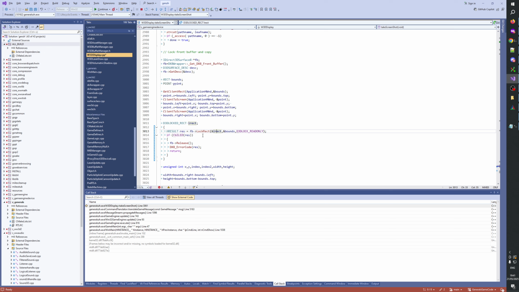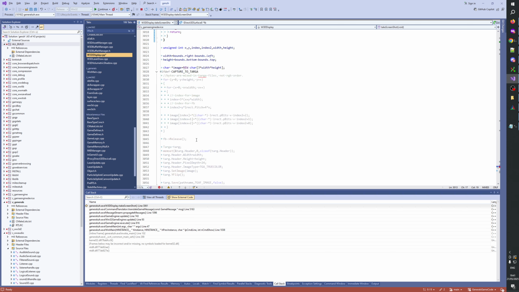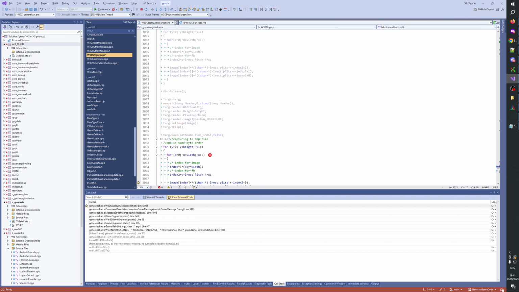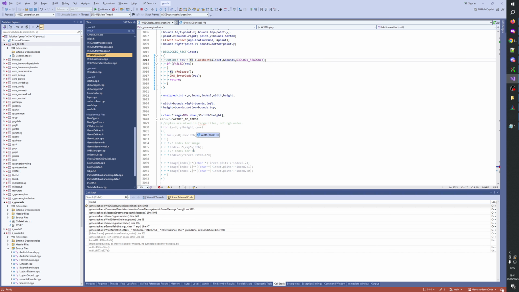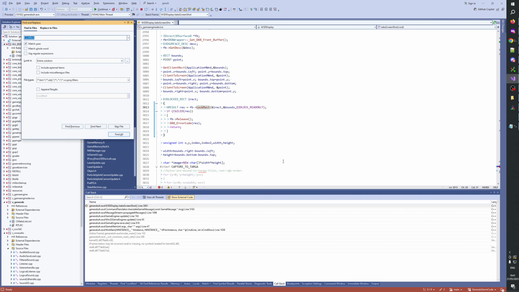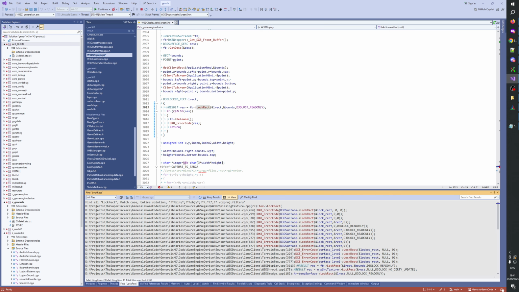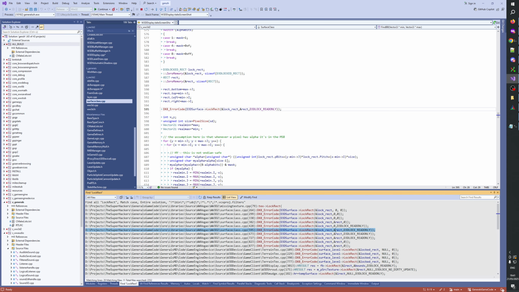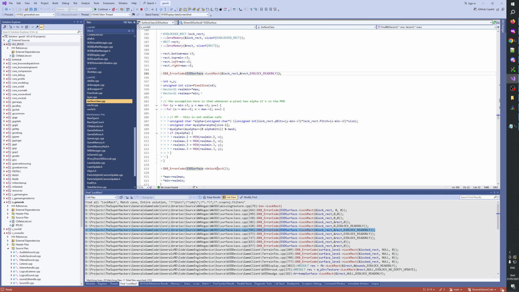Where does this unlock rect? Is that not necessary to unlock the rect? Here, unlock rect.